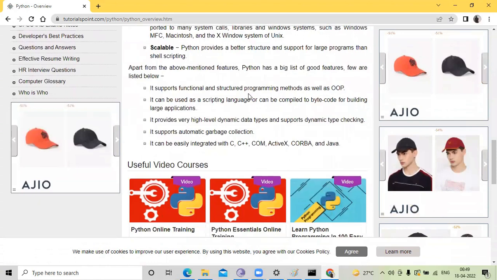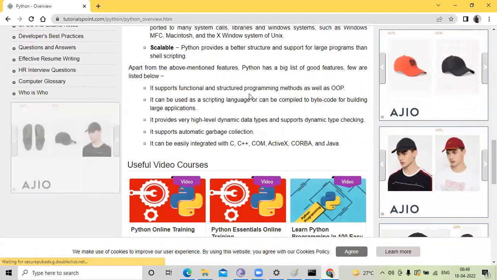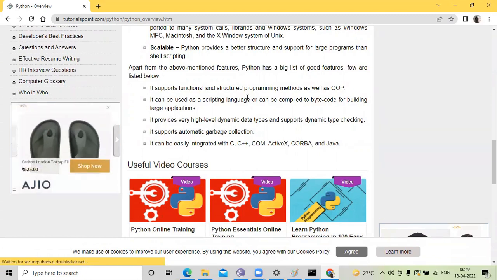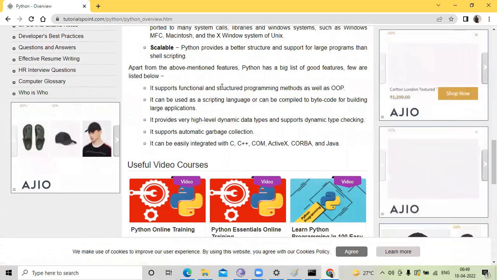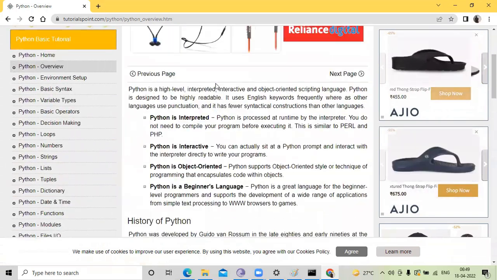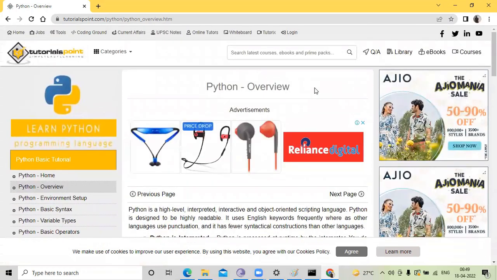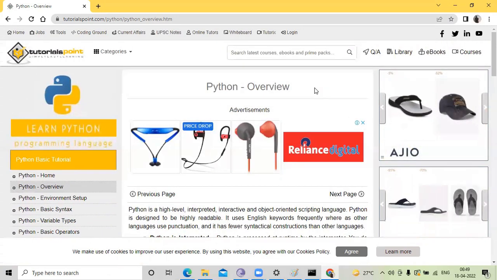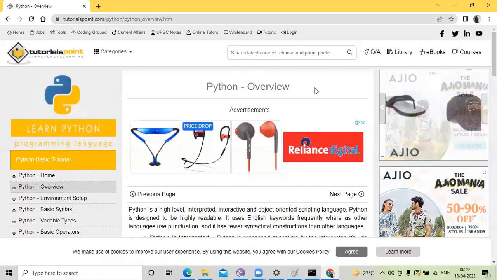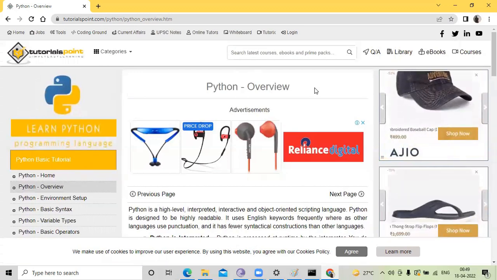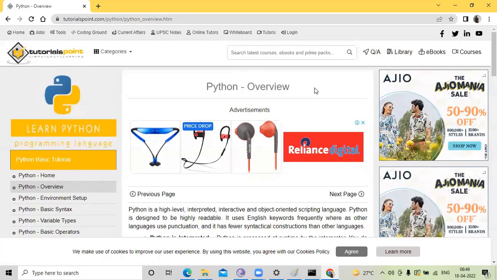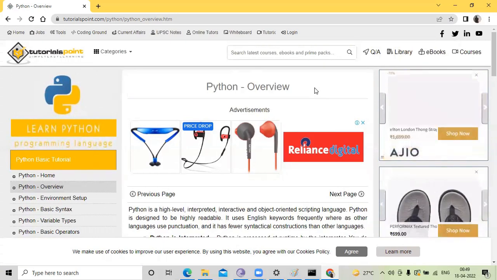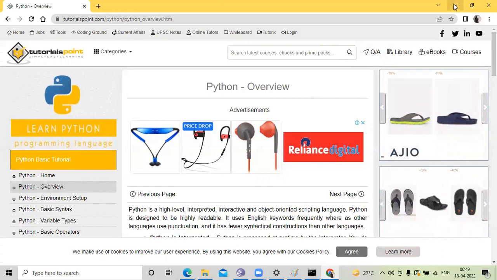Don't worry about these features. When we are actually writing the program, I will make you understand not only these but very different features. So Python is easy to write, easy to read, easy to understand, easy to learn. These are the four things you should keep in your mind. This is the important thing initially. Once you keep these four things in your mind, all remaining concepts will be easy for you to understand.